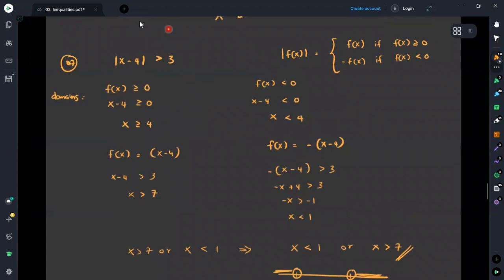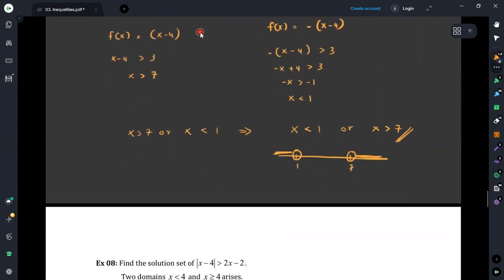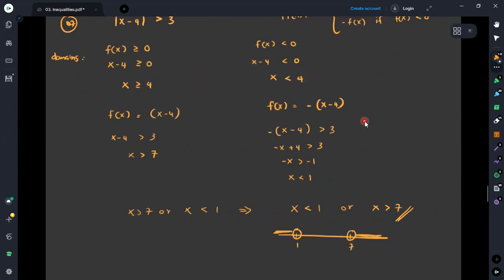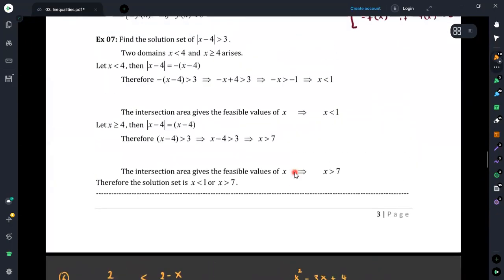Therefore, if we are performing calculations based on modulus functions or modulus inequalities, first we have to find out the domains. To find the domains, we need to take the concept of the piecewise function for the modulus function. Thereafter, using these domains, we need to find what would be the function in the region of x greater than 4 and x less than 4. And using this function, we get the solutions for the inequality. We take these domains to identify the behavior of the functions in that region only, and thereafter we find the solutions for the inequality just by taking the piecewise functions. Therefore, using the piecewise functions, we can simply take out the solutions for the inequality.